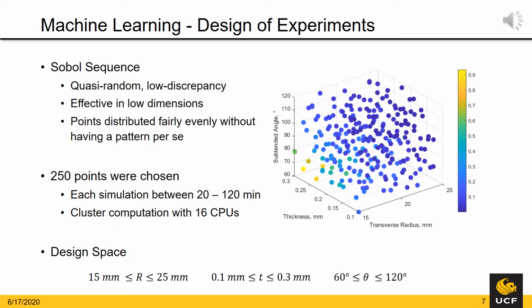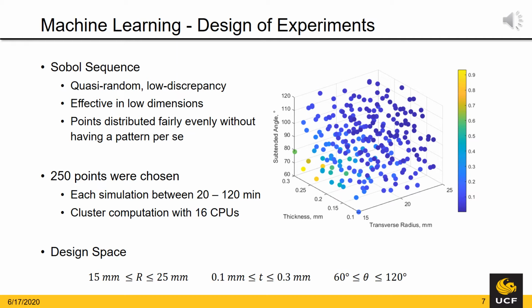The design of experiment is the first necessary step before any machine learning approach can be applied. We chose to sample our 3D design space with the Sobol sequence since it allowed us to add more points along the way compared to Latin hypercube sampling, which would have required a firm number of design points from the beginning. We chose a large number of 250 design points and evaluated the residual deformation of the tape spring tip. The sampled design space with the corresponding residual deformation represented by color can be seen on the right-hand side.